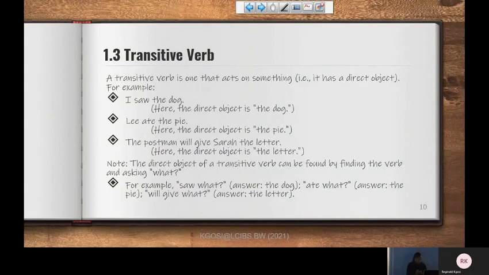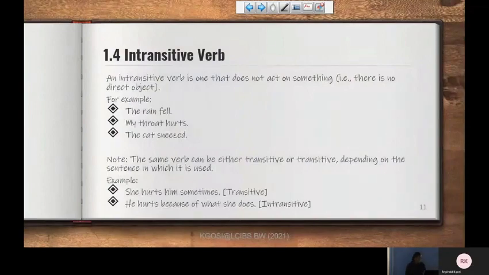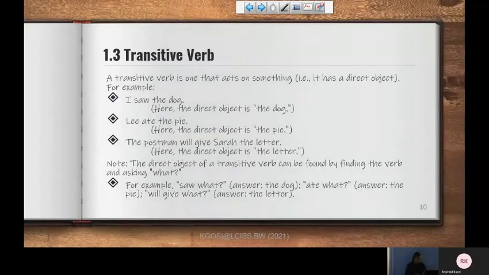Okay, a transitive verb. This one is another pair where we have transitive versus intransitive. So here when we talk about the transitive verb, we are saying that the verb actually has to have a direct object. What does that mean? It means that after stating the verb, that verb has to actually mention a particular thing, the actual object, the thing that is being done to.